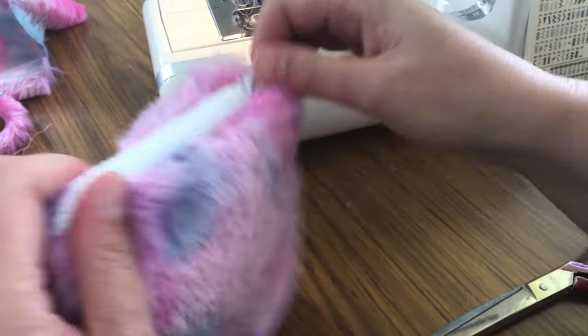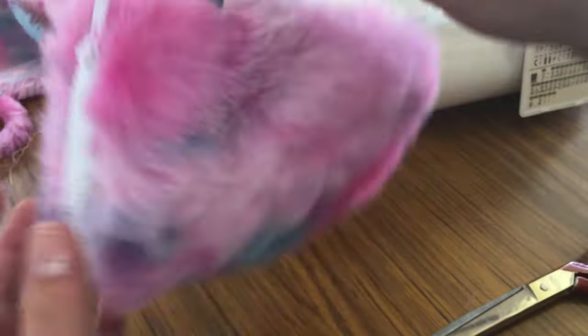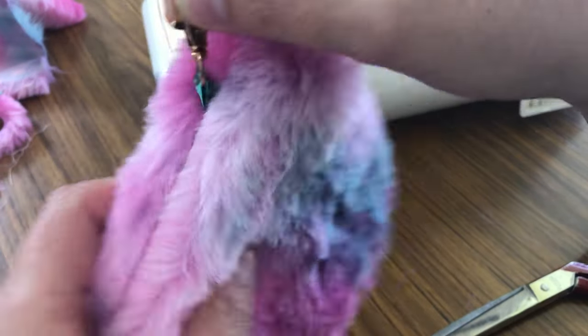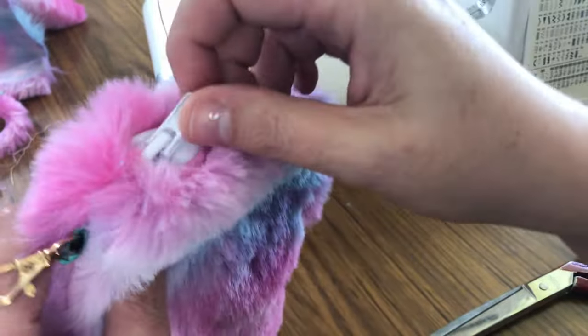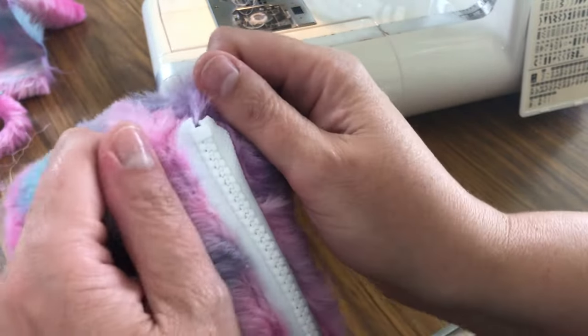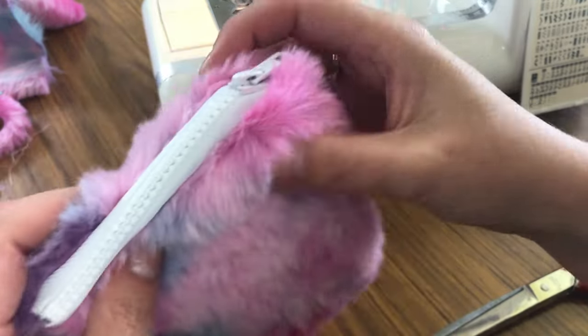All right, let's have a look. Oh my gosh, look at that. So I've got that, so I thought they could hang it on their school bag because it's, you know, for a school kid. This zip works. It's a little bit fiddly holding this down, but I think it worked out really well. I'm not caring that it's a little wonky at the end.